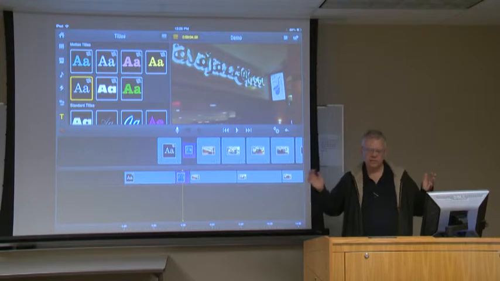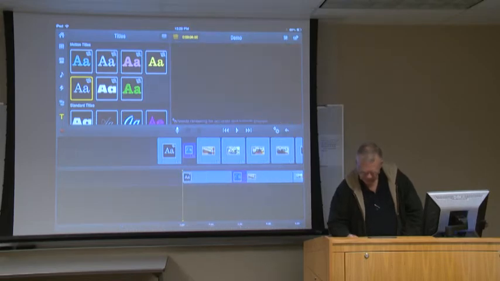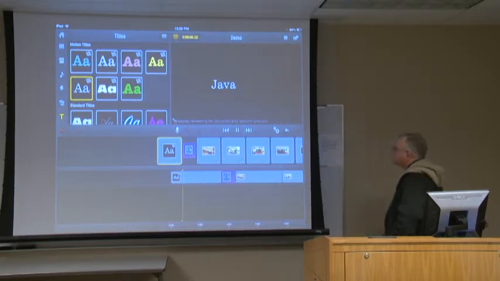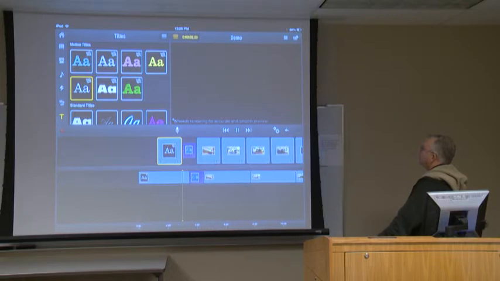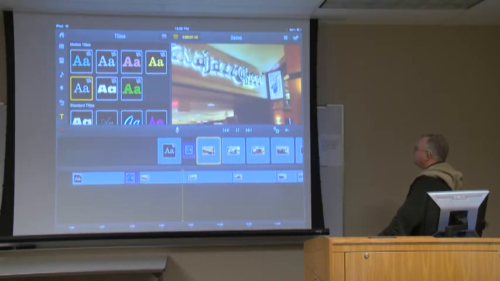That's one of the things about this, they give you the things that work on the iPad, so you're a little bit limited, but here's how that works. And then we fade into the first frame.